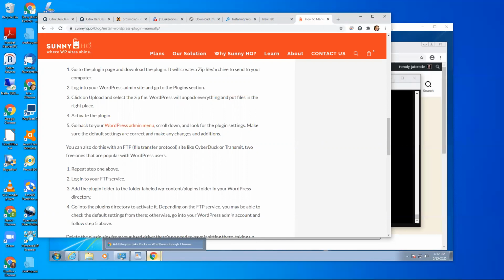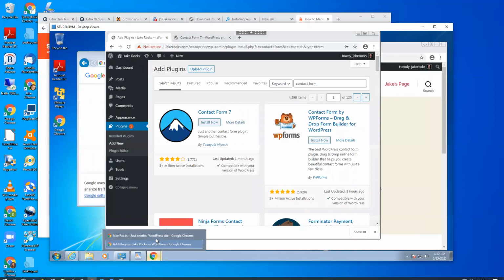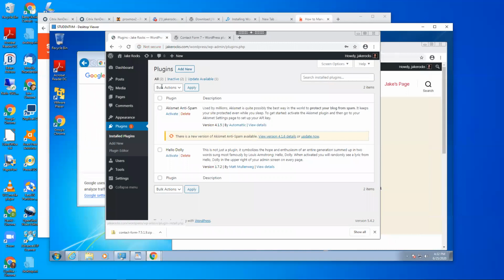Plugin section, upload and select the zip file. Let's go back to it and see that we can do it that way. Yeah, we could do it that way.